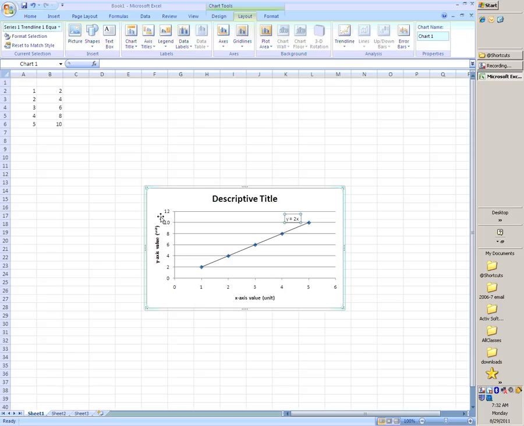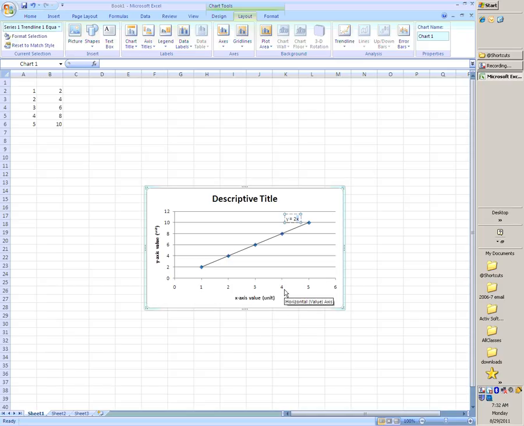Okay? For instance, let's say time is on the x-axis in this chart that we've made, and then let's say distance is on the y-axis. Okay? So I've labeled everything. That means that in this equation, the y value is going to represent distance because it's on the y-axis. The x value is going to represent time because it's on the x-axis.